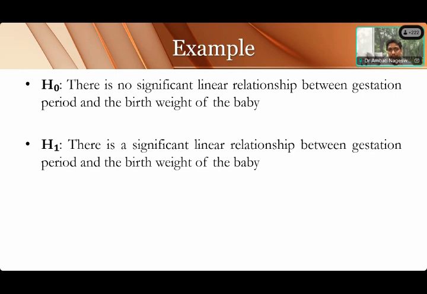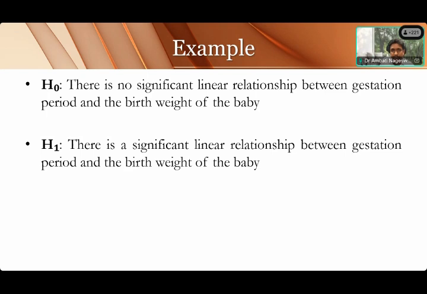There is no significant linear relationship between gestation period and the birth weight of the baby. Gestation period, I'm sure all of you know about it. What is gestation in terms of the number of weeks, days, months? Basically, we talk about 38 to 40 weeks as a gestation stage, and then the delivery process, right? Similarly, we also have the birth weight of the baby. For the mother who completes 38 weeks of gestation, what kind of labor process did she undergo? Is it cesarean? Is it normal delivery? That is one context.